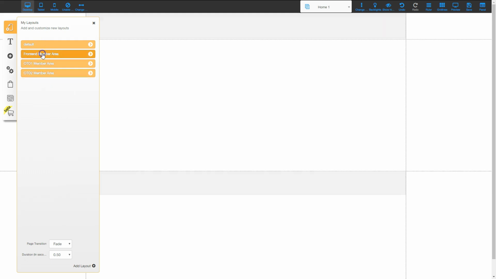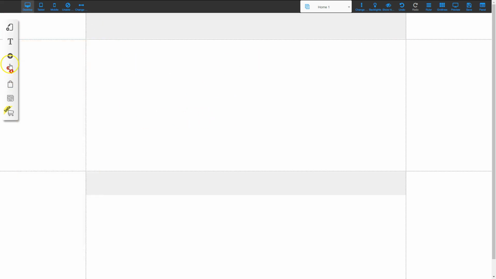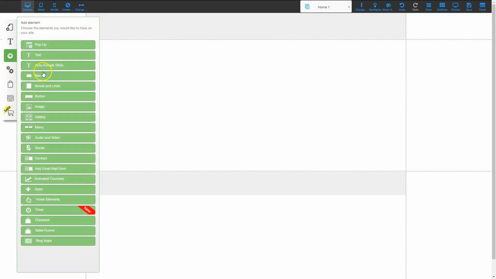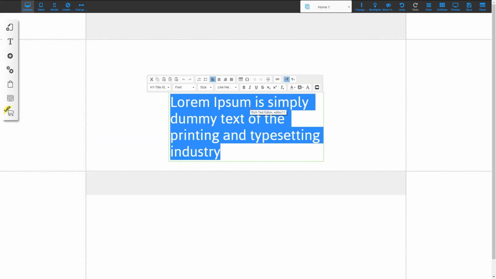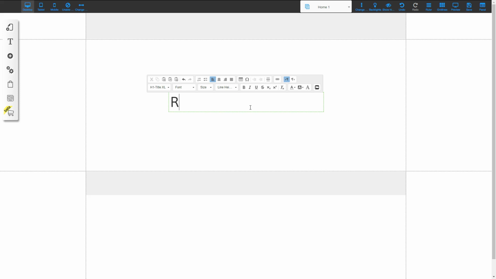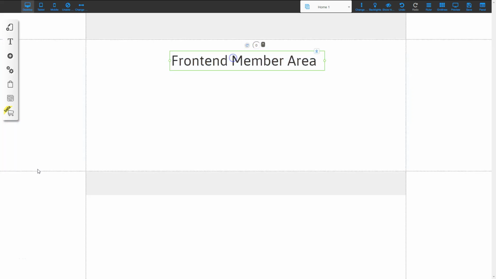So I'm going to click the front end member area, and here's the page for that area, which is just a blank page. So I'm going to go ahead and click plus and text. And we're just going to put some quick text in there to identify this as a front end member area. And here's also where I can choose how to deliver my product. Do I want to put a button on there so they can download an ebook or a document, or do I want to add some training videos? So in this example, I'll show you how I can add some training videos. So this is the front end member area.